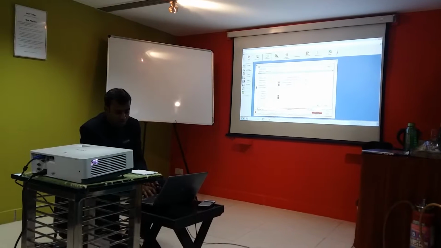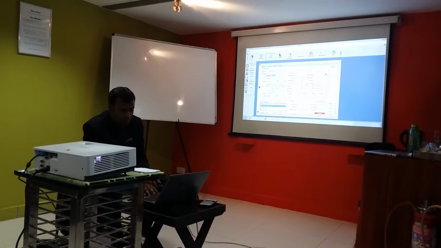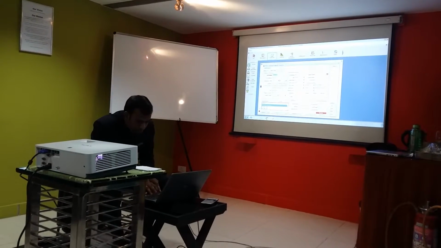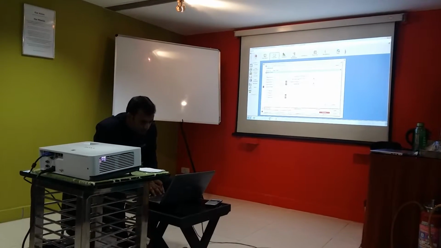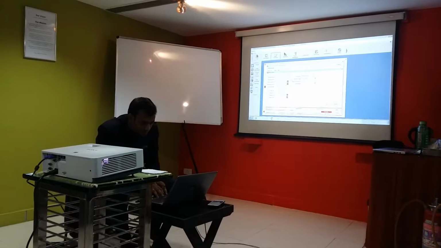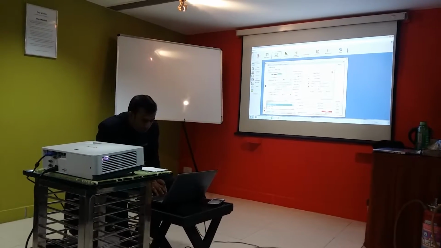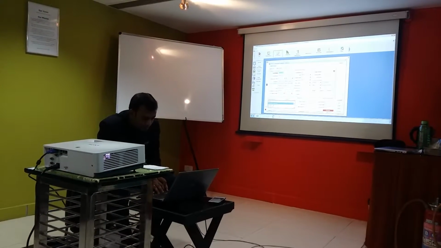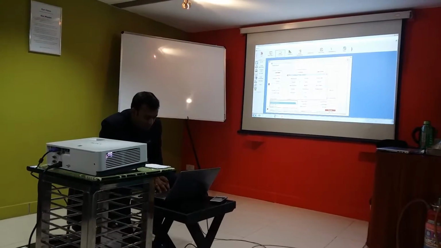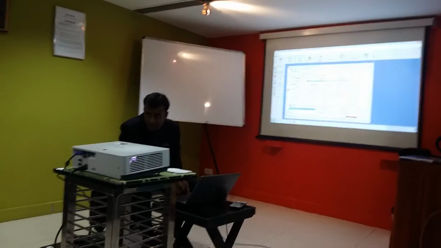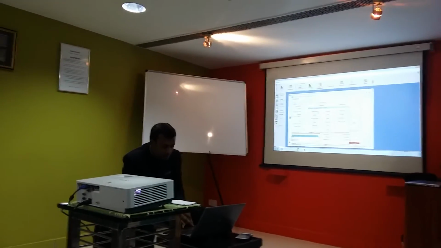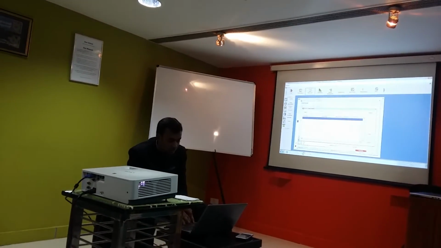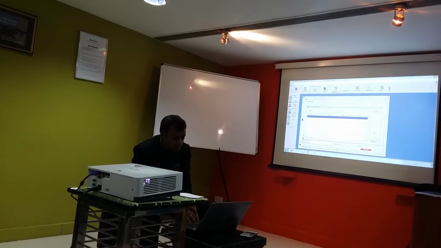Even for a domestic guest, it is necessary for us to feed the birthday date and then the anniversary date, which can be fed over here. And apart from that, whatever photo IDs were collected upon check-in can be attached along with the PMS. There is an option called PMS. This is the attachment option.